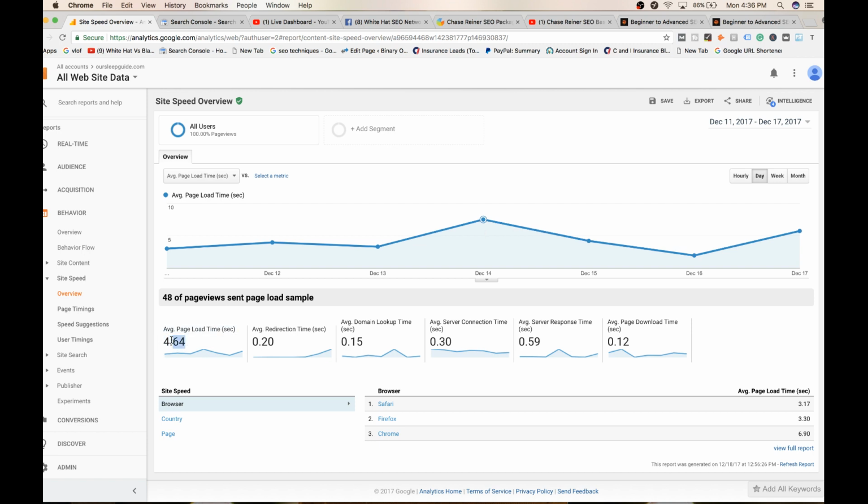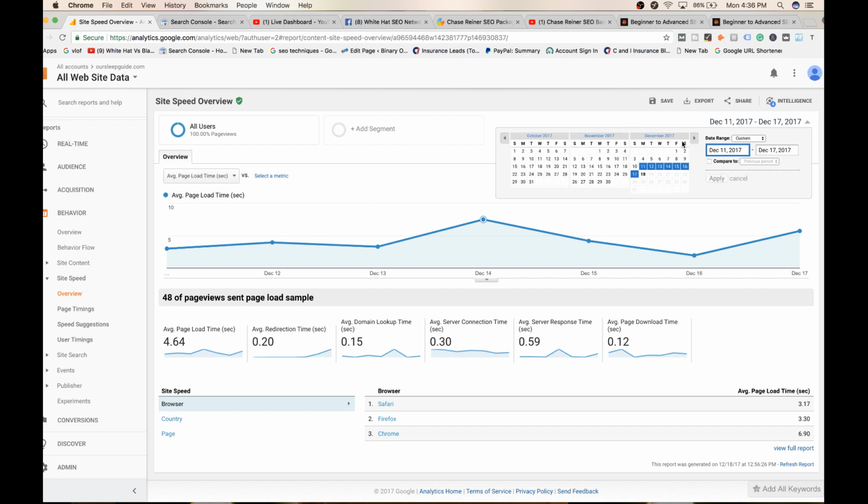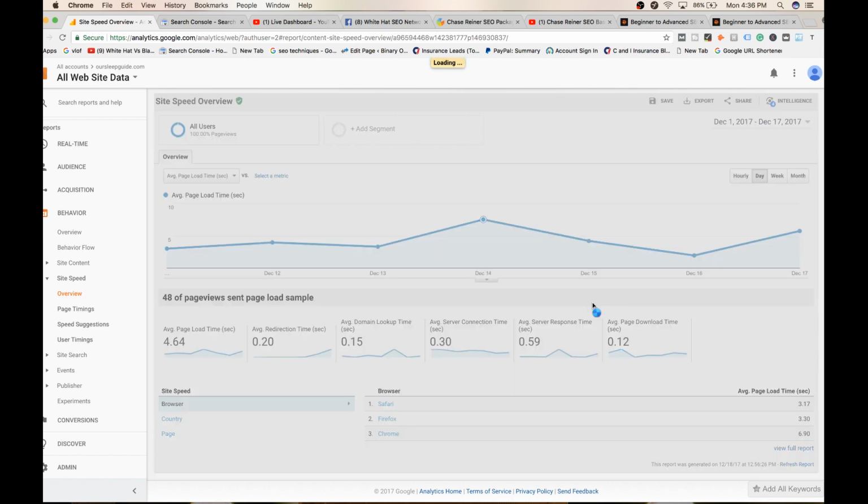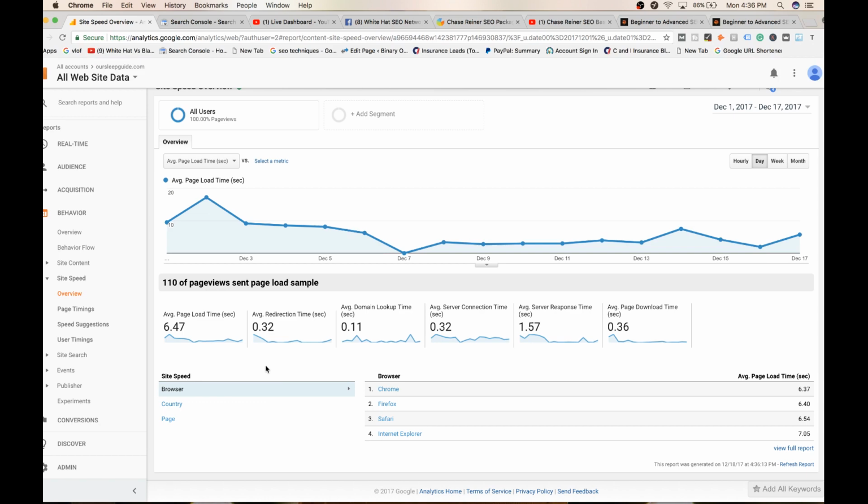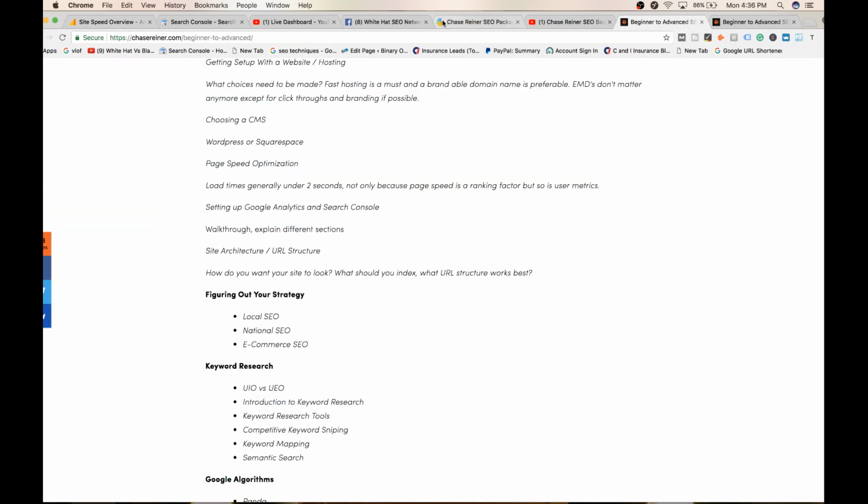because on average, you'll see there's a 7.5 second load time. Or sorry, over here is 4.64. And if we can lower that, we would actually end up probably boosting a lot of their rankings and user metrics, and you'll see bounce rates lower because of that. So that is going to be a project for one of the clients that I'm working on in the future.